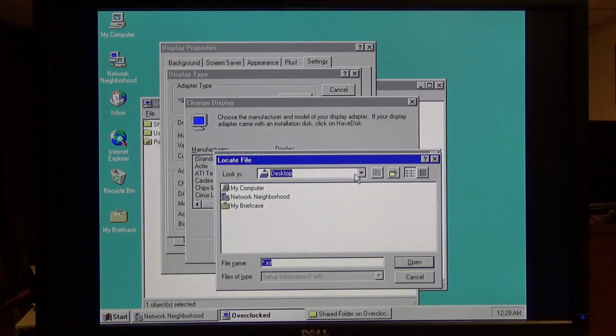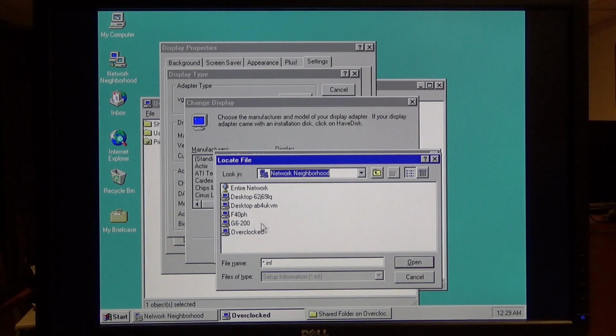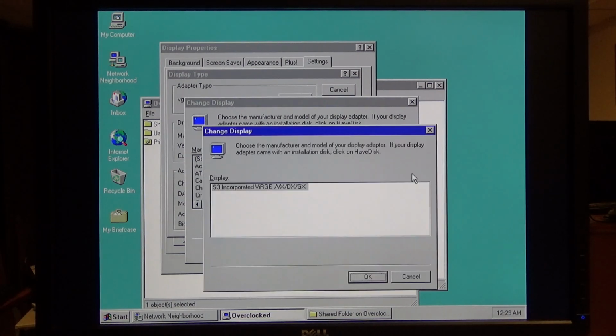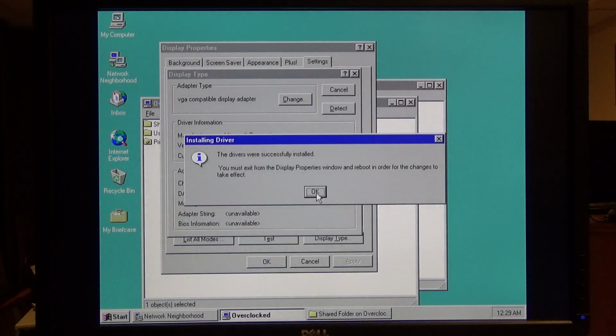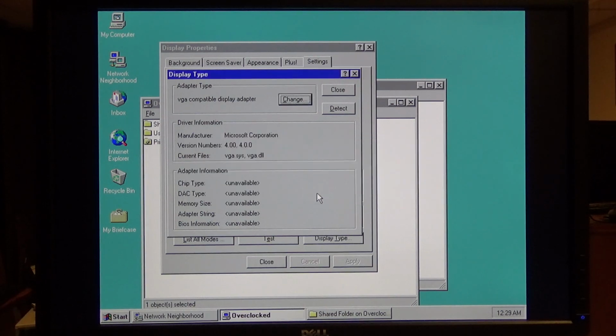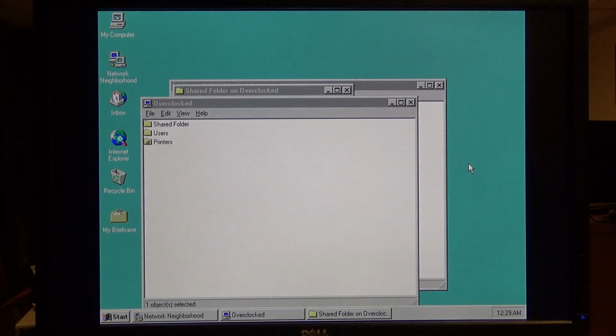I want to browse for this. Yeah, that. Yep, that's what we want. The VX, GX, and DX. And we'll close that, and we'll restart the computer.